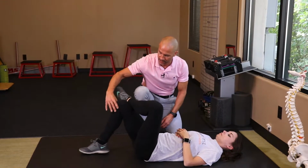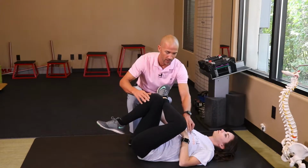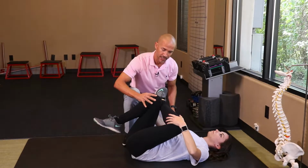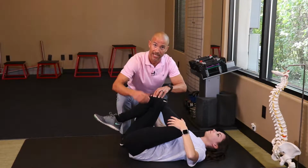So Nicole, go ahead and bring this knee up towards your chest. You can reach around here if you'd like and grab onto this knee for support. You can grab on here to support this knee as well. And you're just really going to pull with this right side to pull that up. This is going to target more of the posterior hip joint capsule.